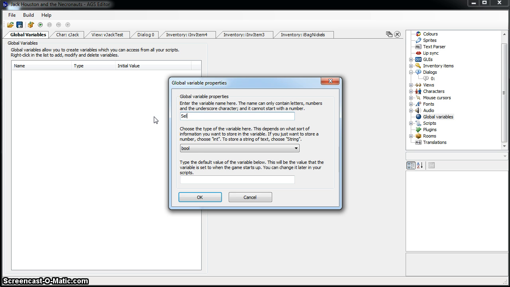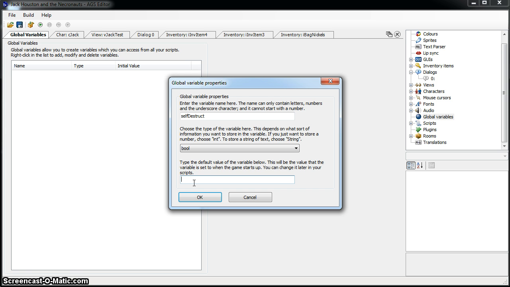Or I could have, I have a convention for variables, but let's just call it self destruct. And then we make it Boolean, which simply means it's a variable that can be 1 or 0, on or off, false or true.